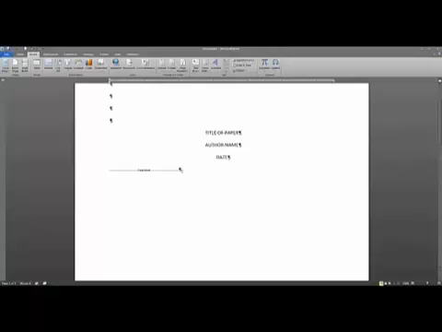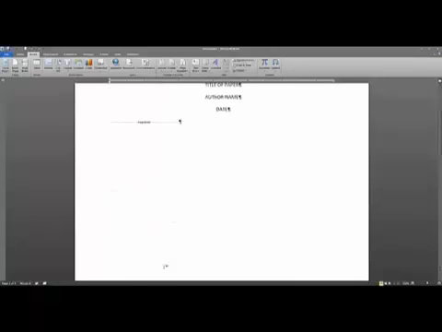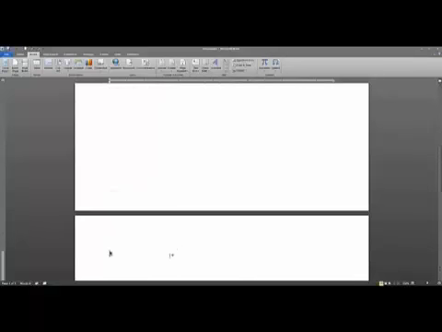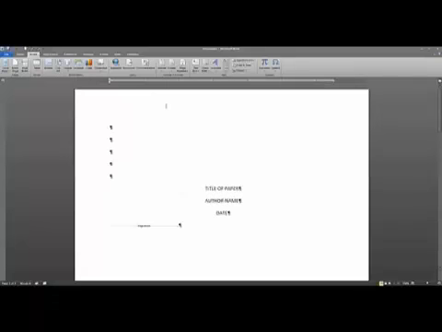The problem with just a hard page break is whatever formatting you have upstairs in your header or downstairs in your footer will continue to the next page. Okay? Because it thinks that it's part of the same document. And your Word document can be divided into different sections. Let me show you what I'm talking about.